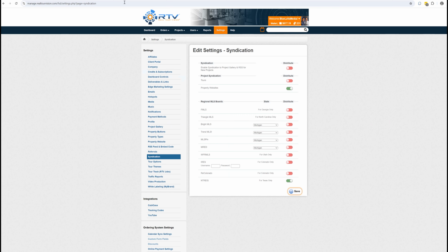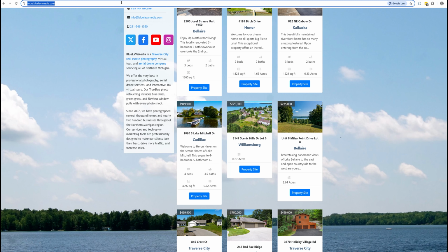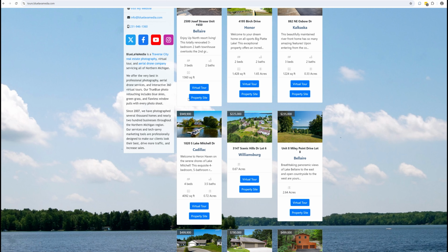If you want both on, I don't recommend having both on, it's just complicating. This is what it would look like with both turned on. In my opinion, the property website has more data and is more relevant. It's got all the MLS information, it just looks nicer.